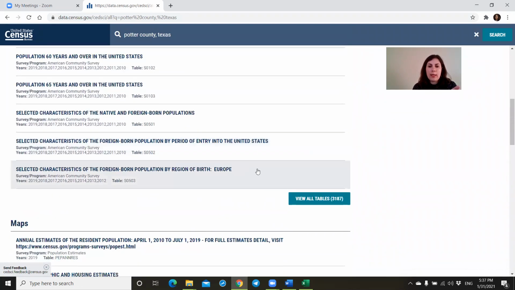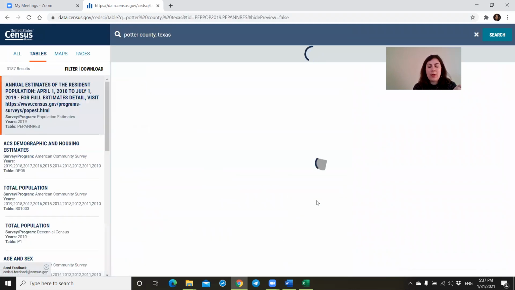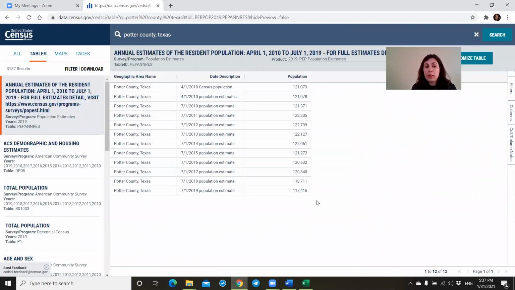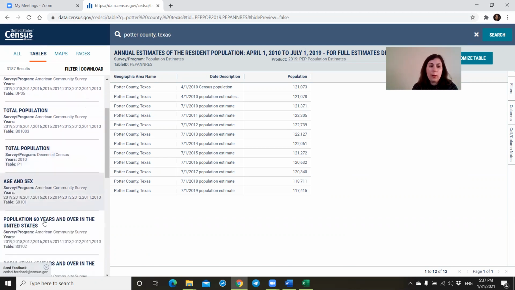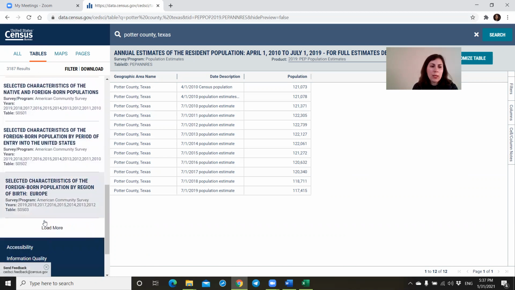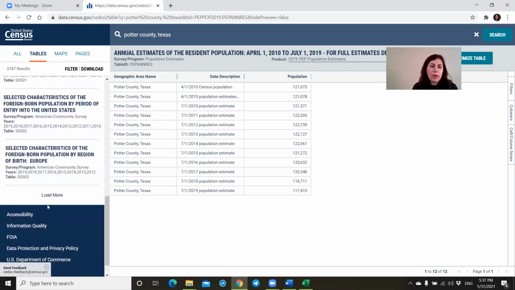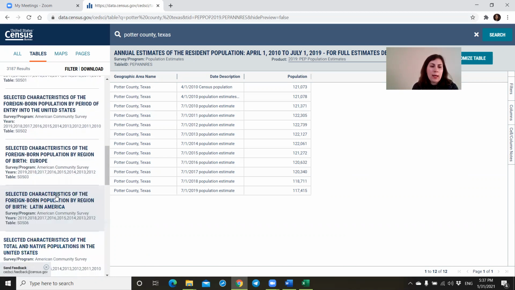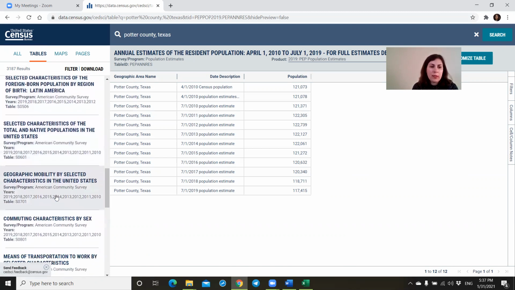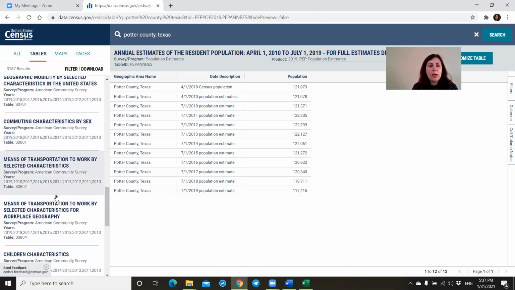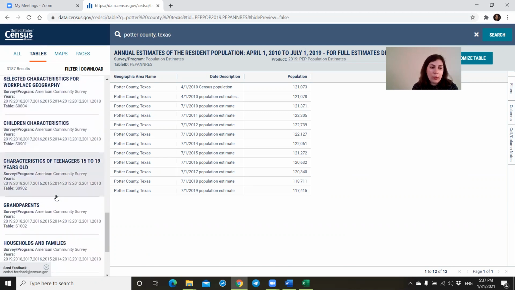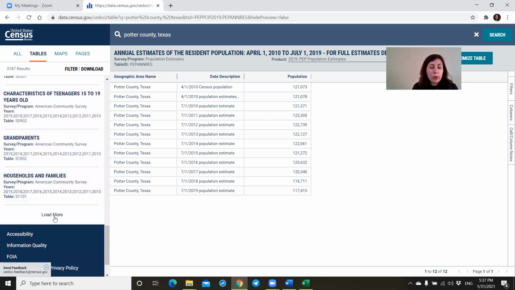Here you see I can click on view all tables. There are more than 3,000 tables. For sure I'm not gonna use all these tables. I'm just gonna use the tables that are relevant to my topic and helpful for my project. Here, on the left side, you can scroll down and see different kinds of tables. Each of these items is a table, and for example, I don't need these items and I'm looking for poverty.